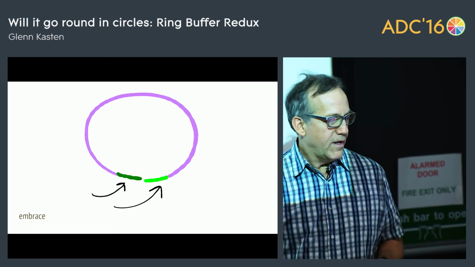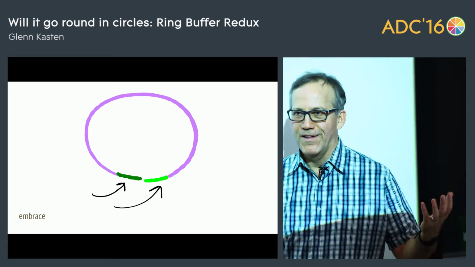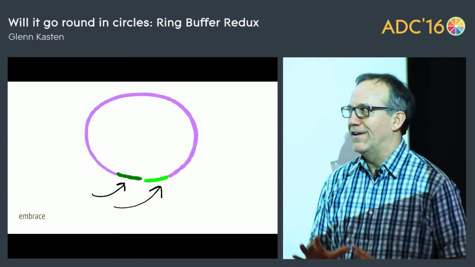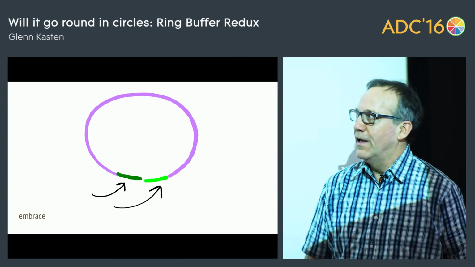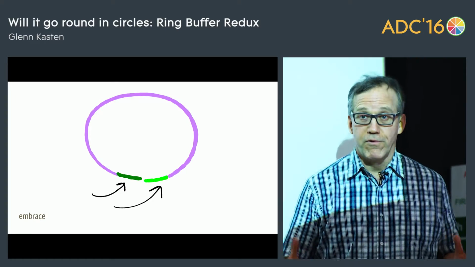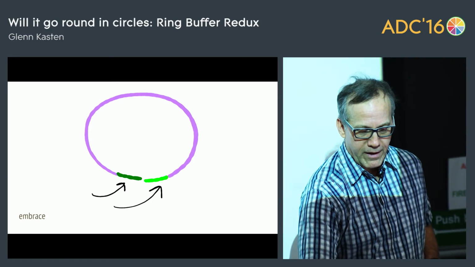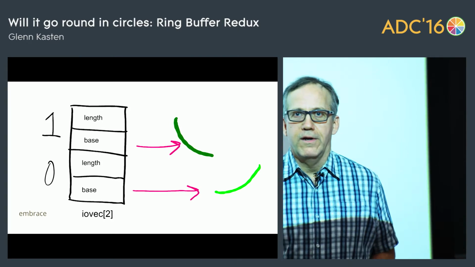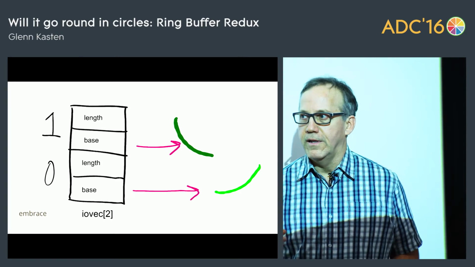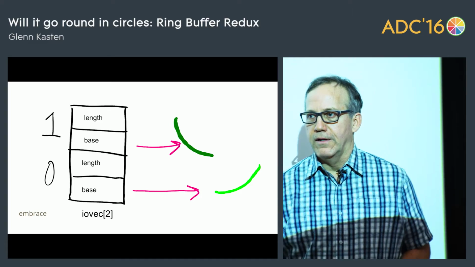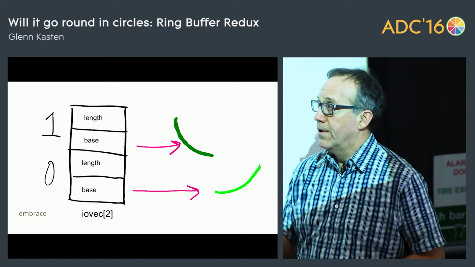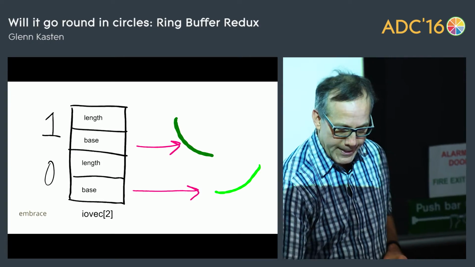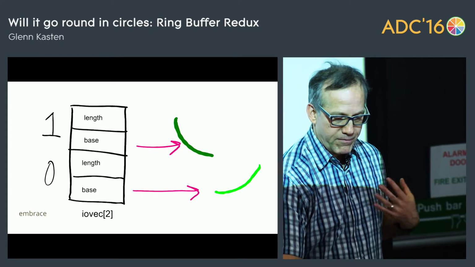Or there's another solution, which I call the embrace the problem solution, which is just say, I love fragmentation, it's great, I'll just deal with it. And what you do is you just keep 2 pointers to the 2 sections. And this comes from those of you who know Linux or Unix. It's called readv and writev is the API, and basically allows you to deal with fragmented buffers. You have a base and a link that point to the 2 different sections. This is my personal favorite approach.